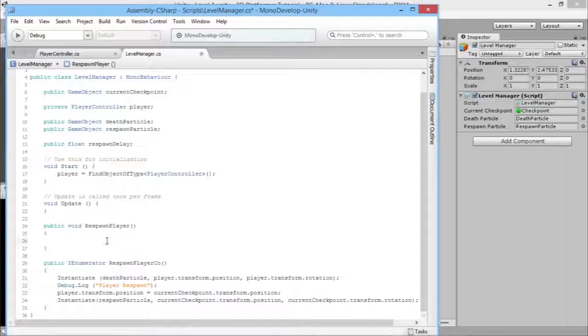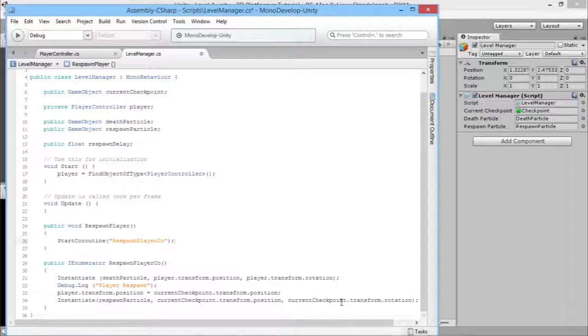Then when the respawn player is called, that's going to start the coroutine. The way that works is we go start coroutine. Oh, if I could spell that would be okay. Coroutine, there we go. Open the bracket, and then we hit our quotation marks to start a string, and we want to copy this little thing so that you always get the exact right text, it's easier to just copy and paste it. So paste it in there and close our brackets. So now this will start the coroutine whenever the player dies.